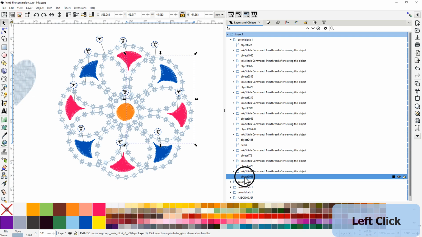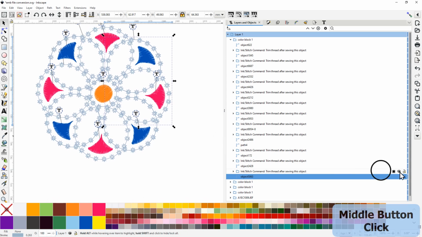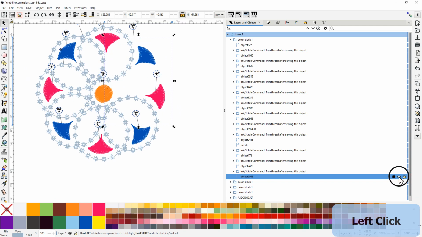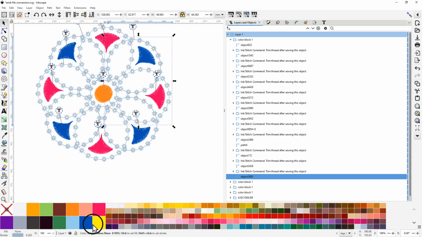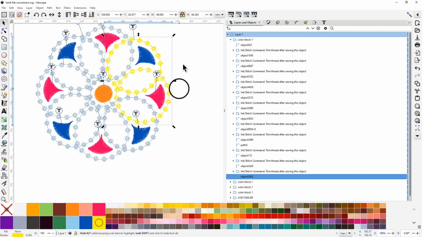What is what? There you can see I have one object selected. It is really hard to see what that object exactly is. So what we do is we turn off the visibility and we can see that is one object, and that is two circles together. If you so desire, you can, just like that, give it a different stroke color. And there you can see that it instantly changed into a different color.